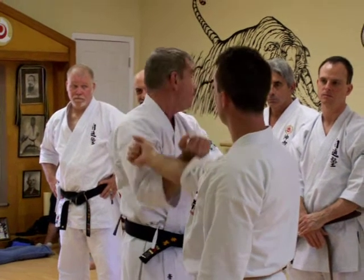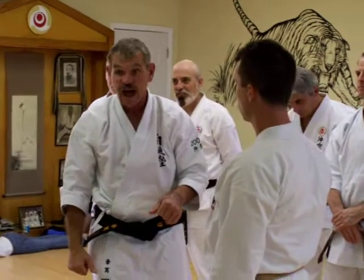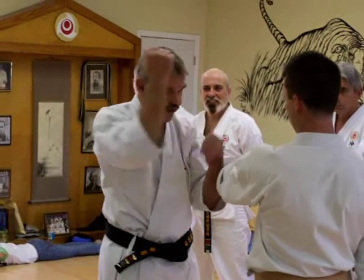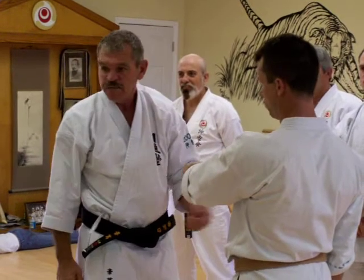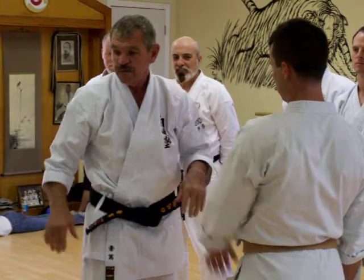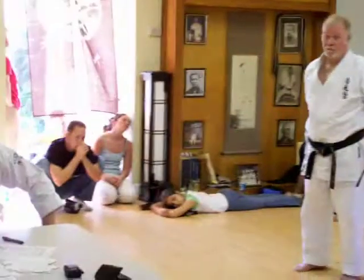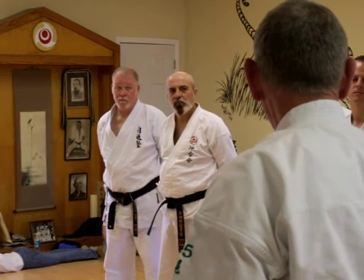Eye contact is very important. Just like if somebody grabbed you by the shirt and pulled you in, you'd make eye contact pretty quick. When you get to the pounding, it's a demonstration of inside strike, outside strike, down strike. It doesn't have to be hard — just firm. It's all about form and technique. This needs work; all of you need to work on this. It's not a competitive drill — it's a two-person exercise, a technical drill. We really need to get back into this old sparring training because it is invaluable.